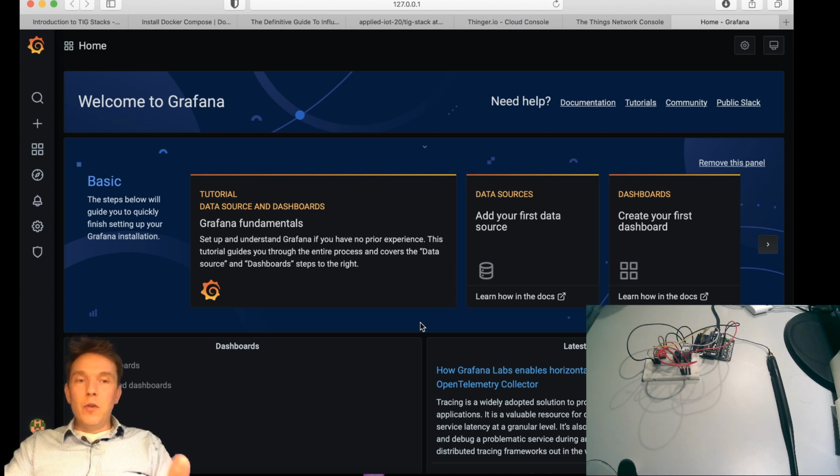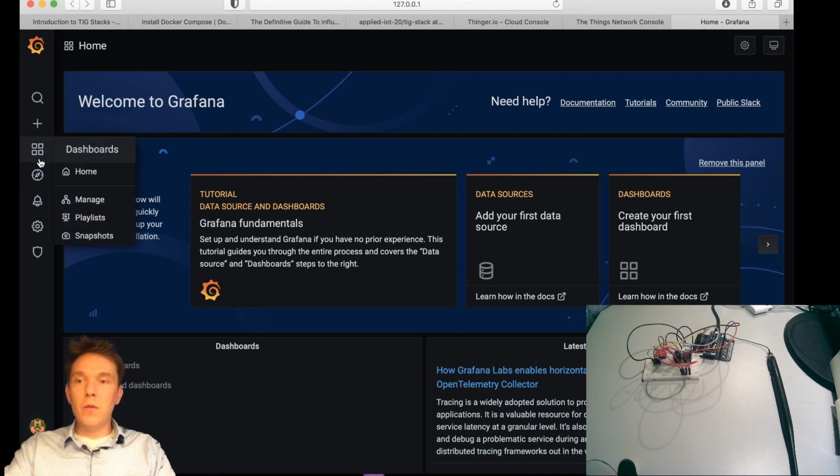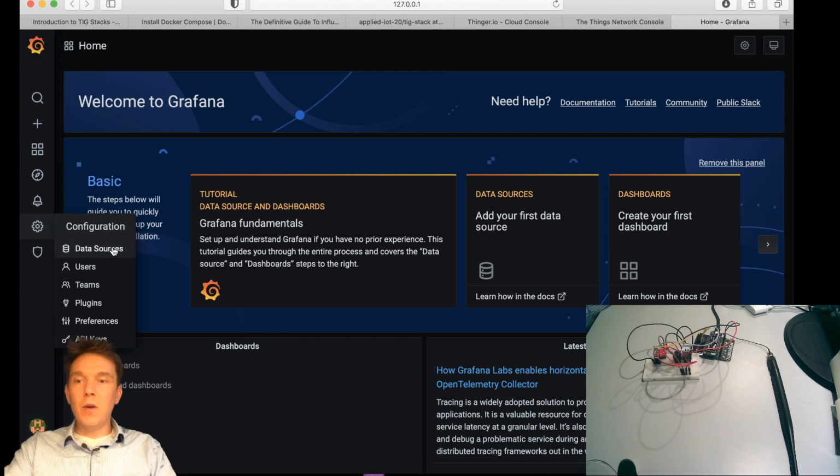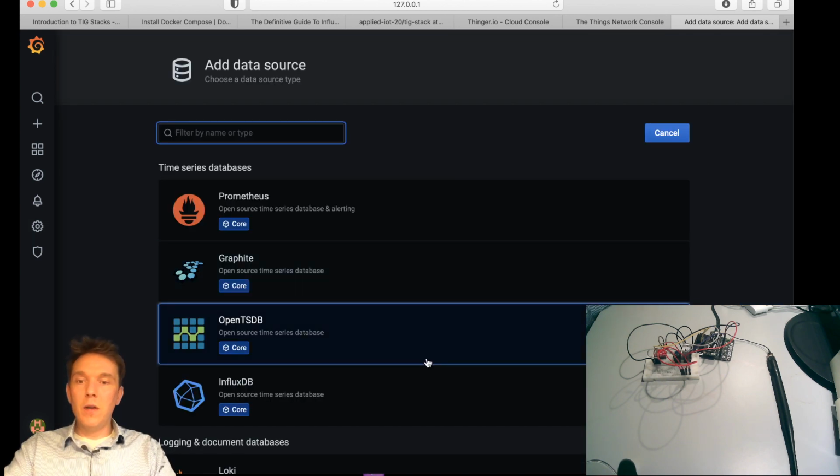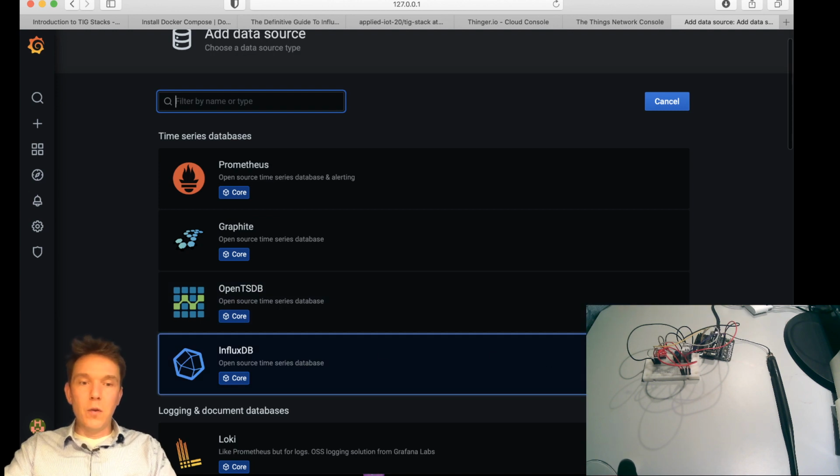And what we should do now is to add your first data source. We need to add the Influx database to Grafana. So I'll just do that. I can do it from here, or I can go up and go to configuration and data sources. But I'll press the welcome guide, and then I'll press the Influx database.